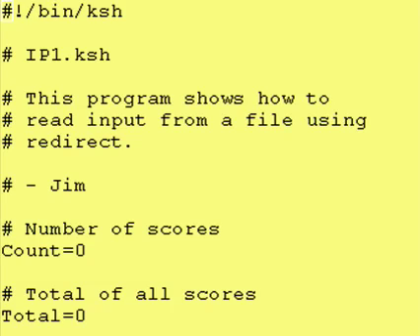So the example that we are using today is we are going to prompt the user to enter numbers and then we are going to average them. We're going to use that same logic where we have a read statement as our test condition for our while loop. And after we're done entering all the data in, we're going to calculate the average, provided that the user entered data. We will have an if, then, else statement. If the user entered data, calculate the average. Otherwise, else, don't calculate the average. Tell them to enter data next time they run the script.